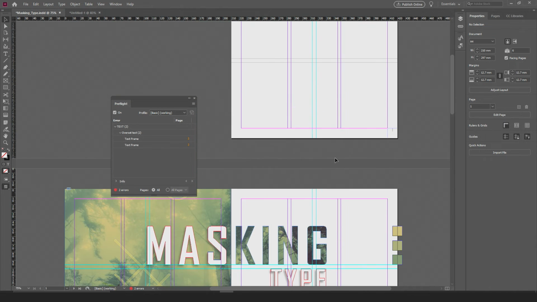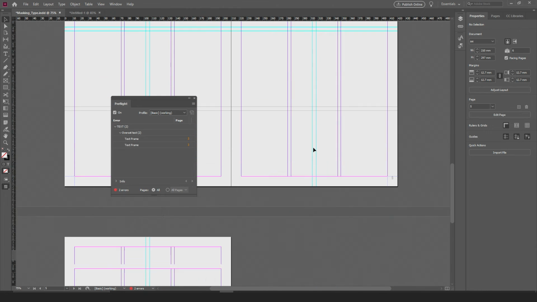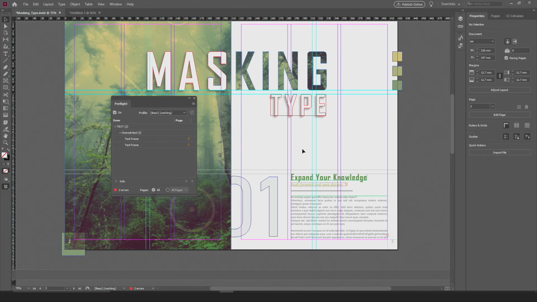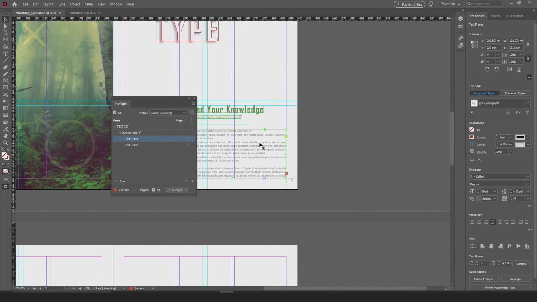If you're working with multiple pages, at the moment I do have multiple pages, but the rest are completely blank. I'm solely working on page 2 and page 3, and you can see that my error has occurred. It's a text frame error, and it's occurred on page 3. If I click page 3, it will automatically take me to where this error is. So this is where the error is now. It has highlighted it for me, indicating that there's a problem here that I need to fix.